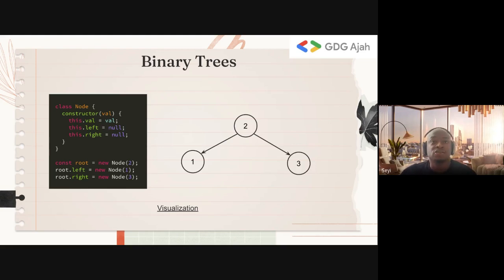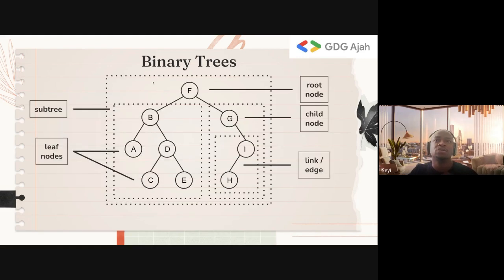Okay, we have our binary trees now. One thing I want to also clarify is that trees are recursive structures. A root node is a tree. The left child of a root node also comprises a tree. The right child of a root node comprises a tree. And those trees comprise trees as well. So you can see that trees can be defined recursively. Same thing with graphs. If you have a graph and you remove a node, it becomes a smaller graph. So most of the data structures we see can actually be defined recursively as well. Okay, so let's move forward. So this was what I was talking about.